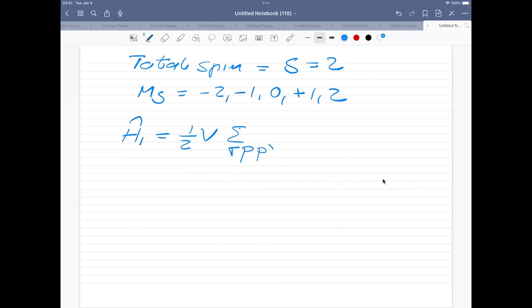So there's going to be a sigma and a p prime. And we are going to have a creation operator for sigma and p. We are going to have an annihilation operator for sigma and p prime. So sigma here has to be the same for the two states. And then this is multiplied with an a of minus sigma of p prime and an a of minus sigma of p.